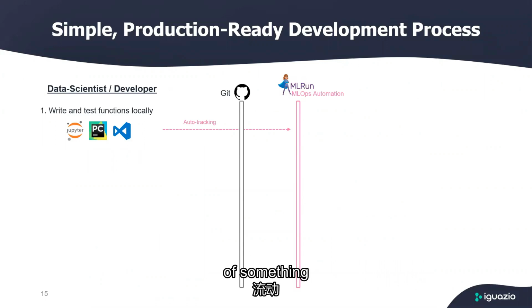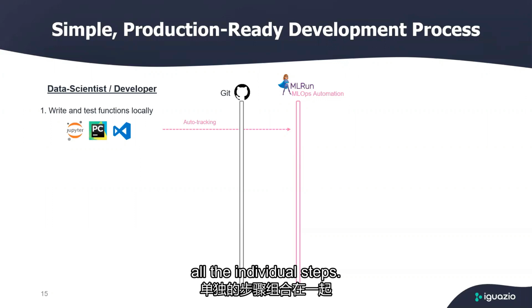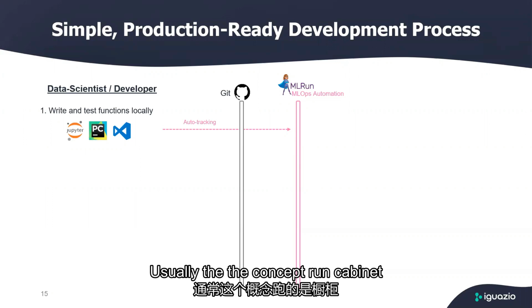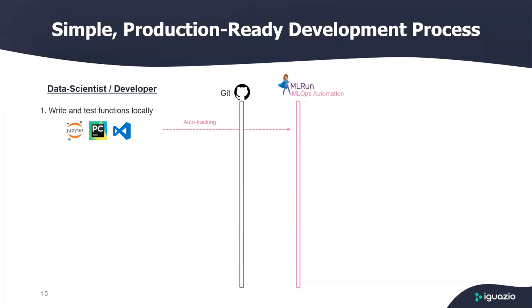One of the challenges of something like Kubeflow is that you have to run everything on Kubernetes on a distributed pipeline. But that's not really how data scientists work. Data scientists want to work off their notebook and start doing some experiments. And then they want to run a single microservice that, for example, does the training or does some data preparation. And finally, you want to build a bigger workflow that combines all the individual steps. So we have to think also about the data scientists as first-class citizens. Usually the concept around Kubernetes and Kubeflow and those tools is that DevOps or developers are the first-class citizens.